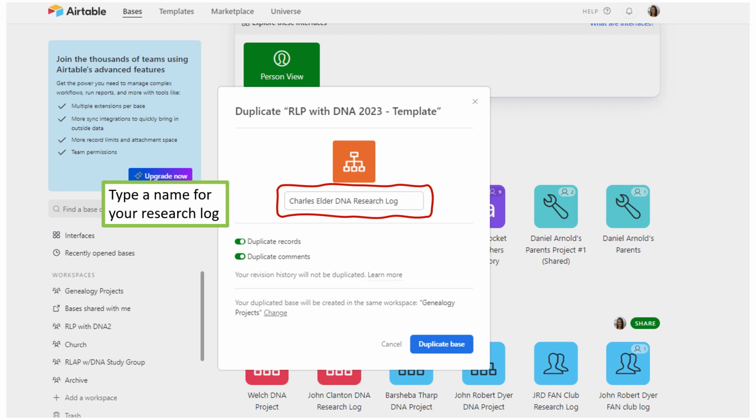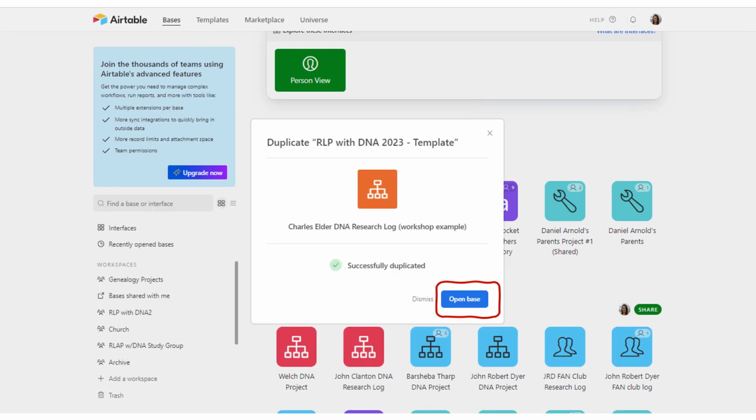So if you'd like to have that feature, you'll need to always keep the duplicate records on when you copy the template. Duplicate comments isn't as important unless you have comments from another user or collaborator who's commented on it that you would like to keep. After you've made your selections there, you can go ahead and click Duplicate Base.